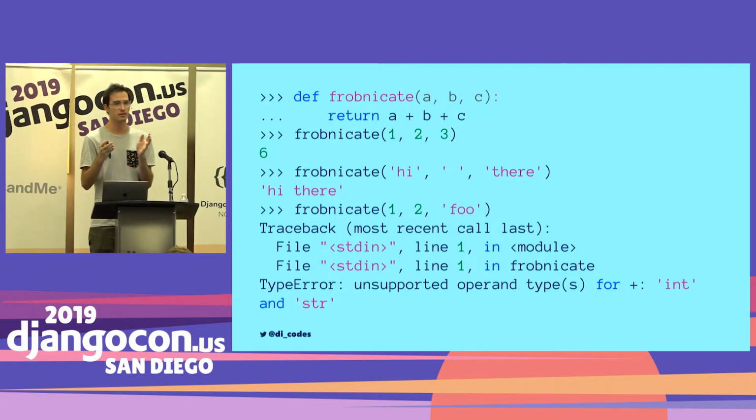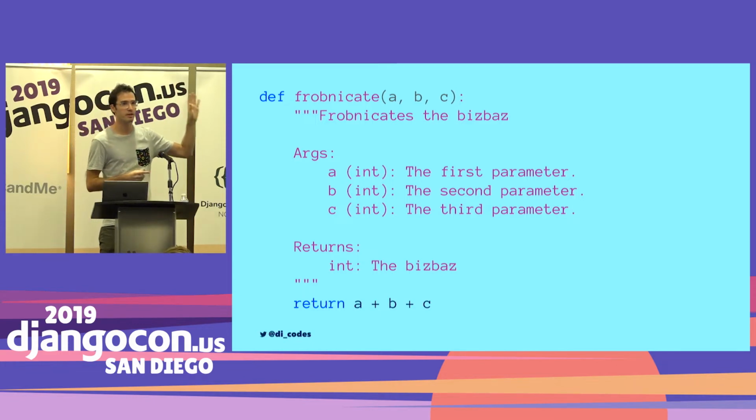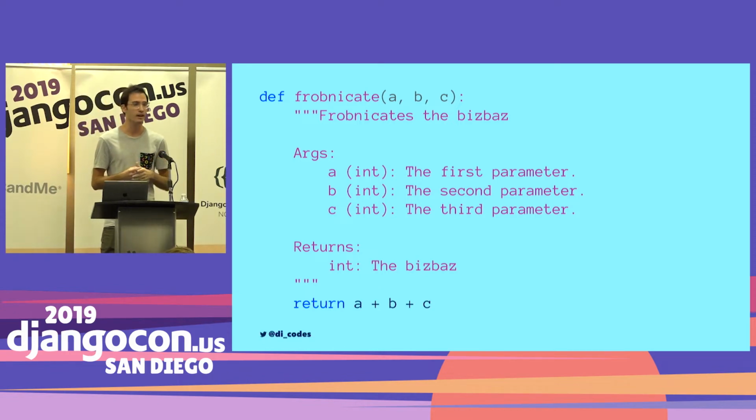So it'd be great if we could say what this function actually is expecting for all these arguments and what it's expecting to return. So one thing we could do is write a really long and nice docstring that lists all the arguments and the return types and what they are and some comments. Who does this? Does anyone do this? Does your employer pay you enough to do this? This takes a lot of work, right? It's a long comment, and you've got to write it all out.